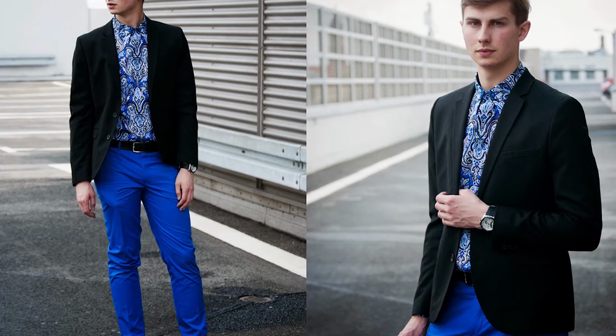So how about my paisley tie? Paisley is up there with plaids, to be honest, as far as the amount of visual attention it commands. Great with ties and shirts. If wearing a busy pattern such as paisley, make sure you stick to some solid colors for the rest of the outfit. And this is an example of a paisley bow tie. It just hurts my eyes just looking at those two together. And also you've got a paisley pocket square, also in blacks or in blues, available in our store, but they are very busy patterns.